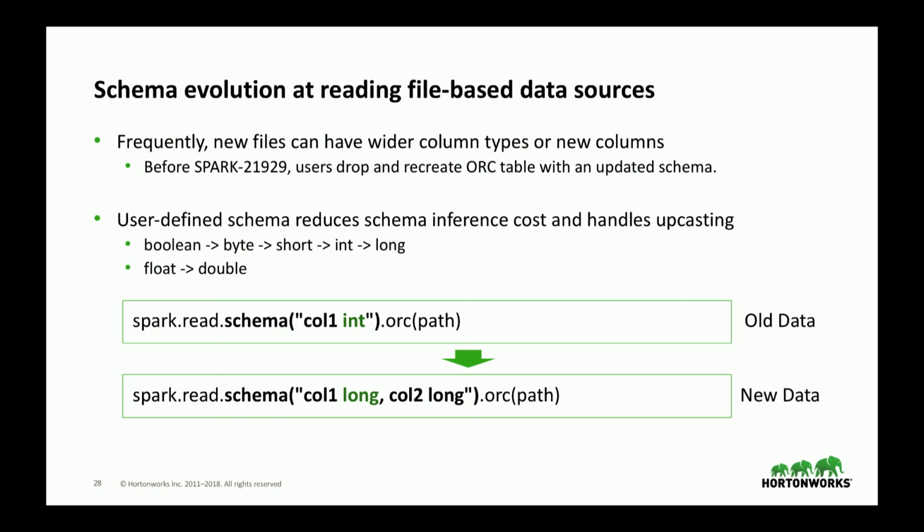In that case, we can give the user-defined schema. For a Hive table, it is the Hive metadata schema, so Spark reads the Hive metadata schema and fills in these options. If you give some wider column, like byte to short, short to int, and int to long, it works in a natural way without any problem. Also float can be cast into double. This is a kind of ALTER TABLE change type. Hive works in the same way. If you try to narrow down, it raises an exception, and if you try to widen the column, then it accepts the change.